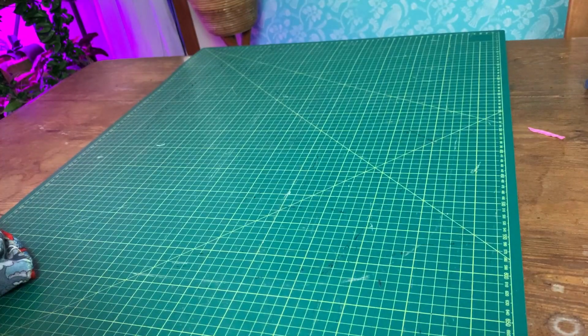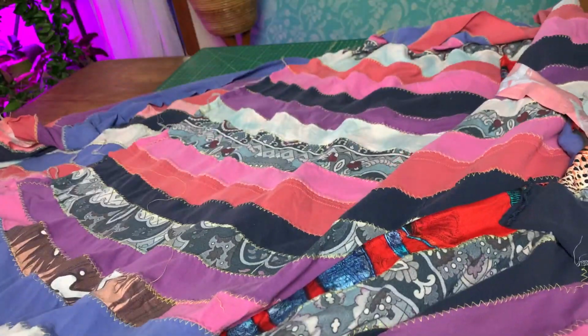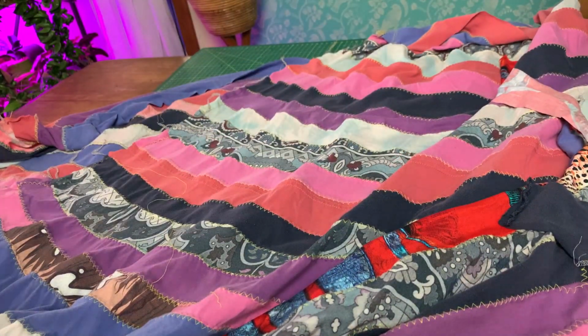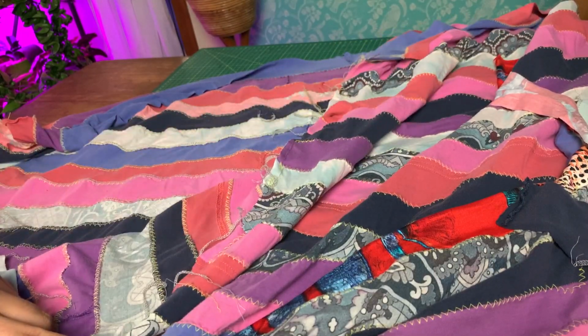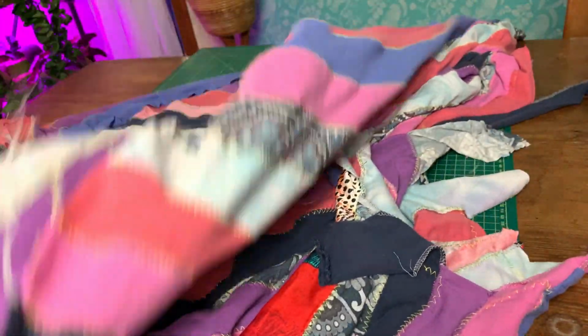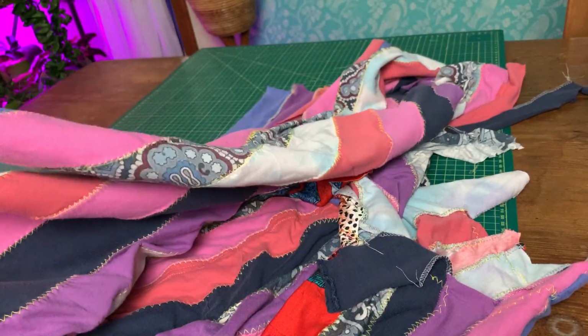So here's how it looks like. We're getting there. It looks better. I do think it looks much better. It's more sort of quilty, and I feel like the seams really bring it together, but it's not enough.